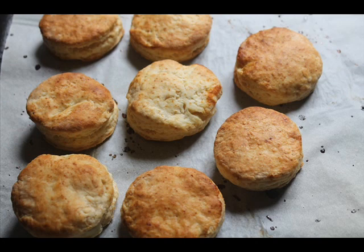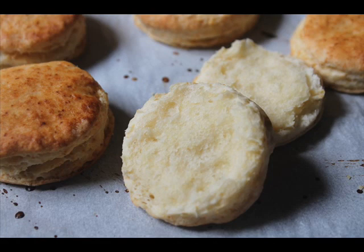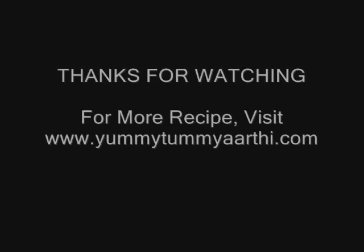Just remove them and let them cool for one or two minutes and you are ready to serve. They taste amazing with a cup of tea, or just put anything inside and have it. I hope you really enjoy it — let me know if you try this, thank you!